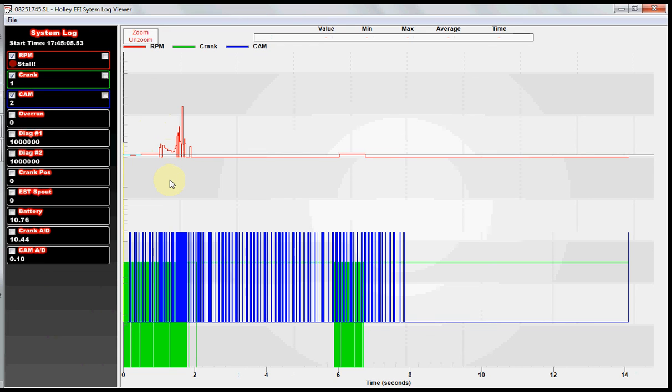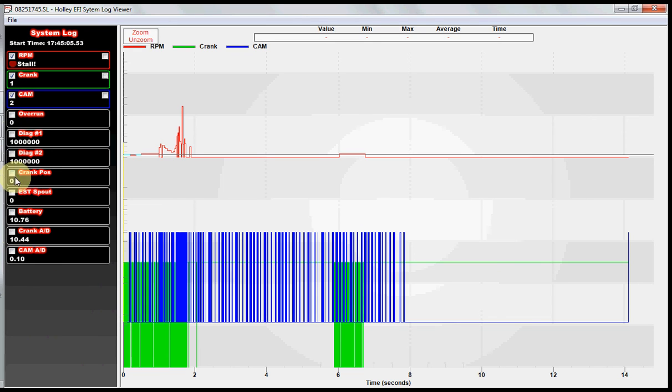Okay, so this is the same truck, and this is where the RPM was sinking, and then it was showing me a couple hundred, then it was cutting out. This is the red line here. So right now, just to make things clean, we've only selected RPM, crank, and cam. The crank and cam, you think it would be like a 0 to 1. On the cam, I think it's a 1 to 2.